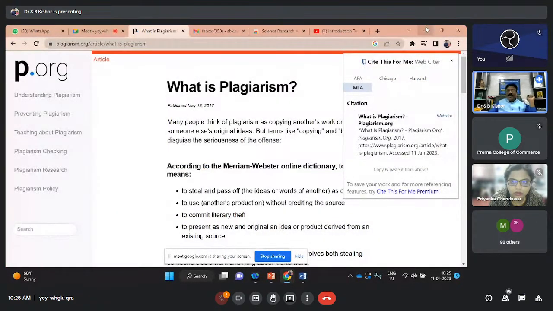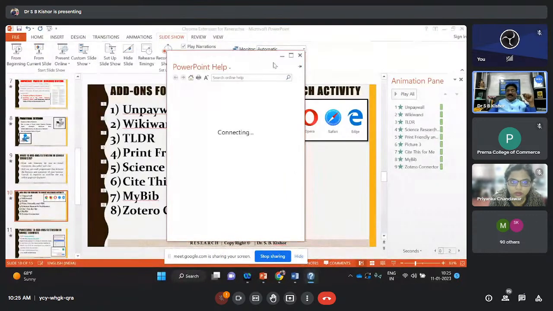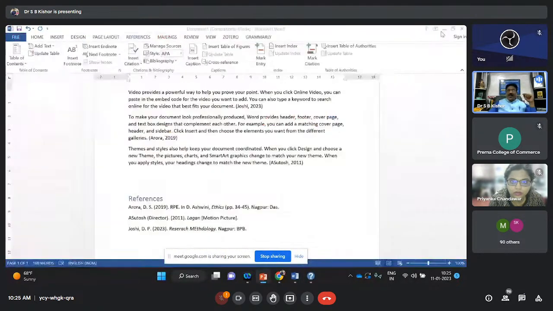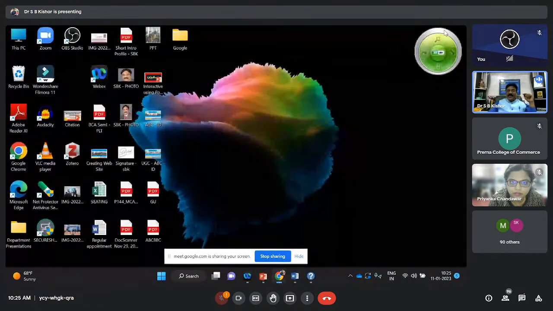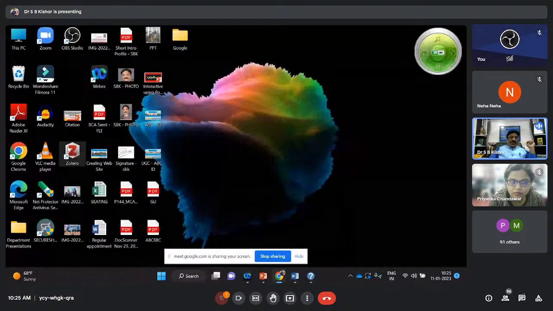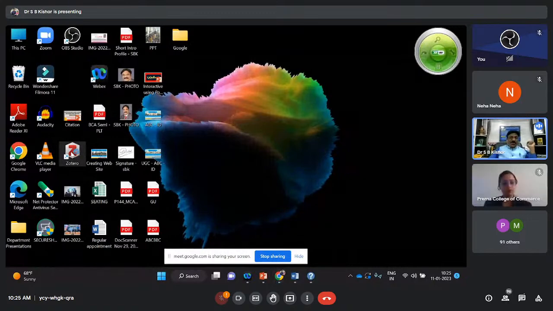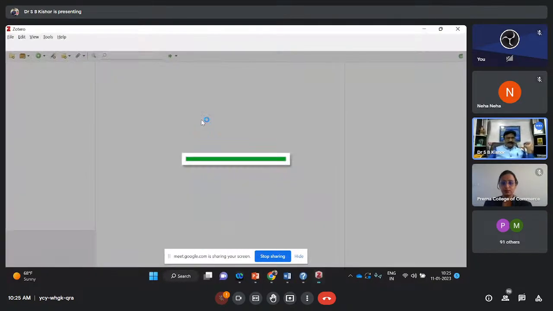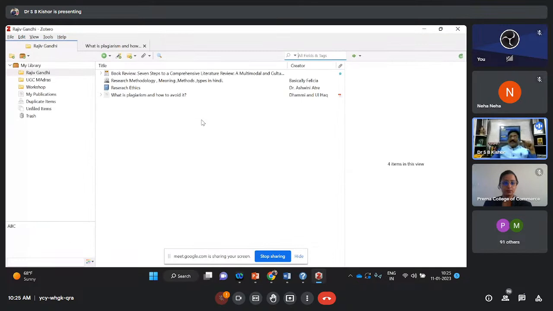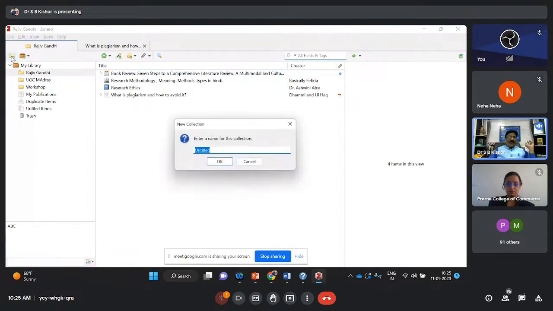Before that, when you install this Zotero connector, it will automatically download one app on your desktop. So you need to click on this Zotero first. Whenever you add the Zotero Chrome extension on your browser, it will automatically add a small Zotero app on your desktop. You can also create a folder over here, a personal library. It means you are able to create your personal library over here.